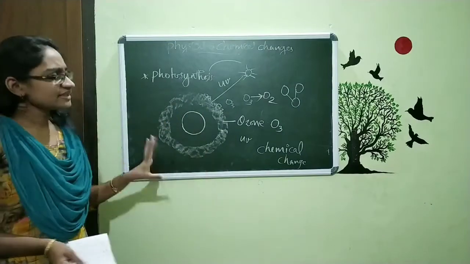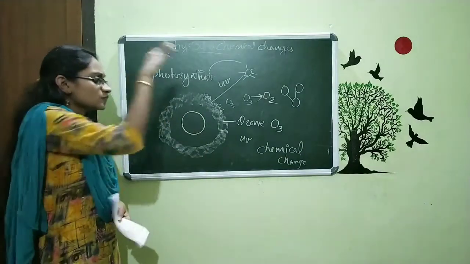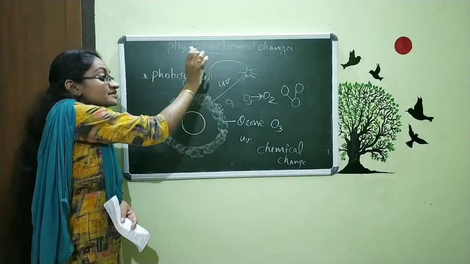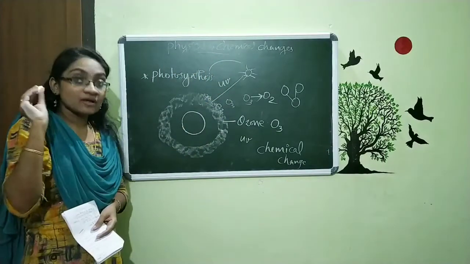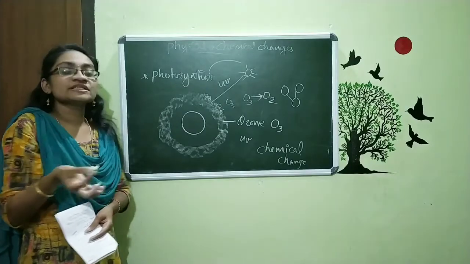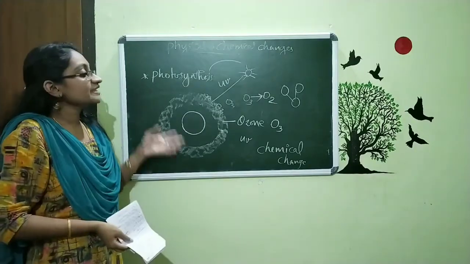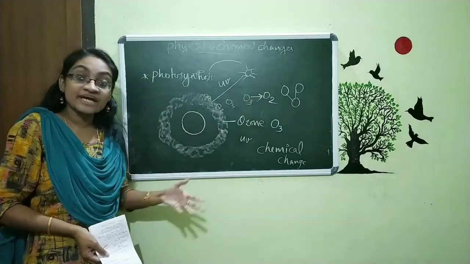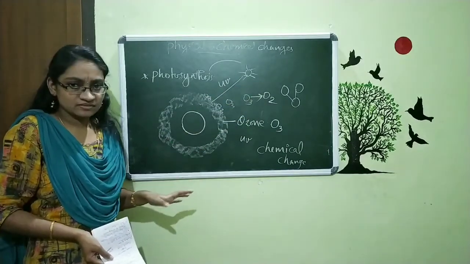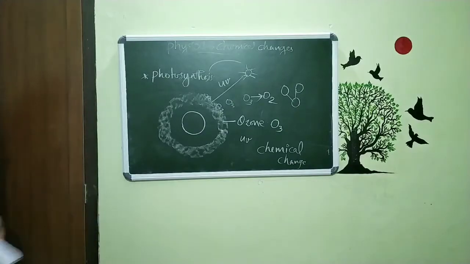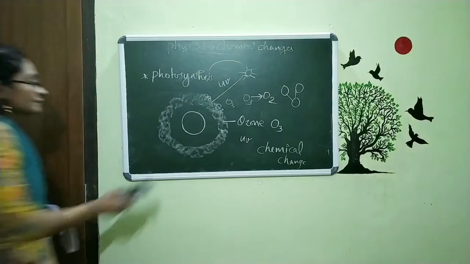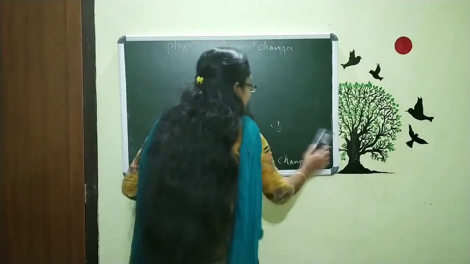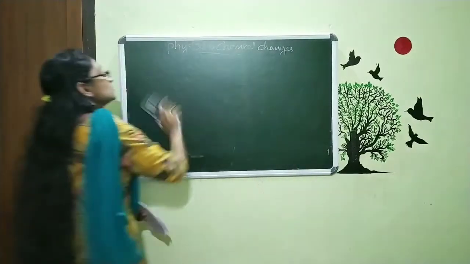It's also a chemical change that occurs within the layer. Just remember, for the ozone layer, when the radiations from the sun hit the O3 molecule, it is converted to O2. And so we can say this process, O3 converting to O2, is also a chemical change. Only that. So this is all about chemical change and its examples. Now we are moving to the rusting of iron.